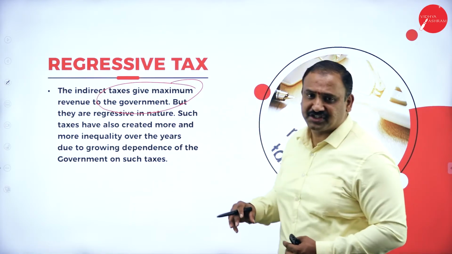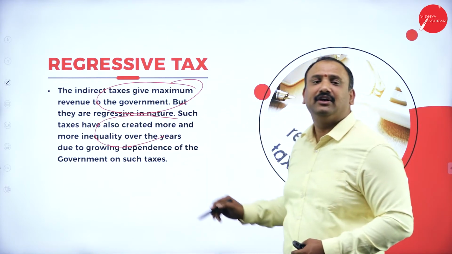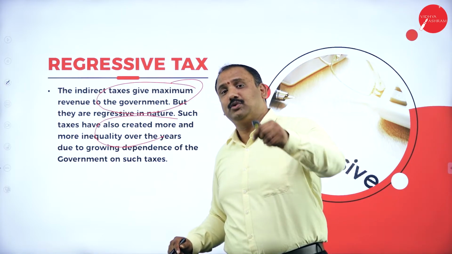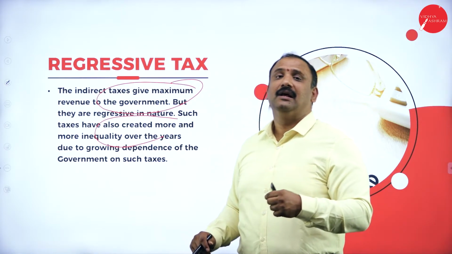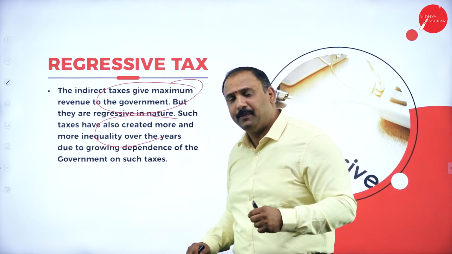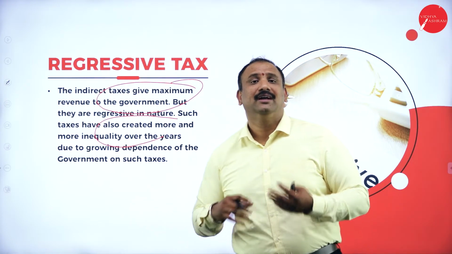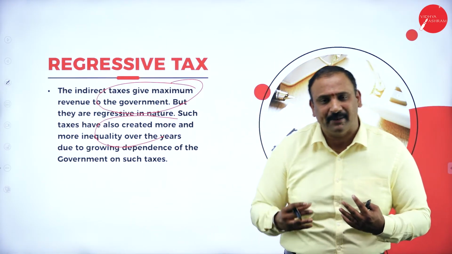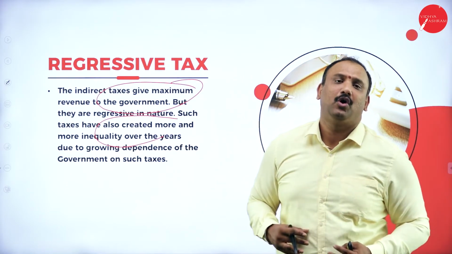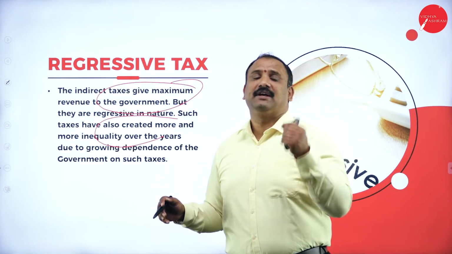Because of this regression, what has happened is that they've also created more inequality over the years, because it is always coming as a burden to the poor people. The rich people are not being really taxed because they can afford paying that, but the poor person is being taxed multiple times, where he is not able to get his work done, he is not able to realize his income, and finally he is in a very bad position altogether. And that is why we say that the government burden is becoming very, very high.